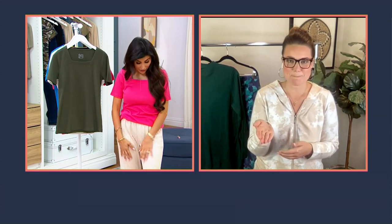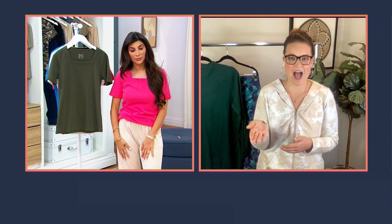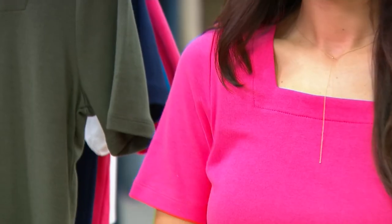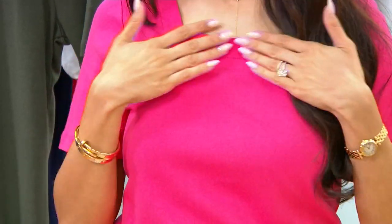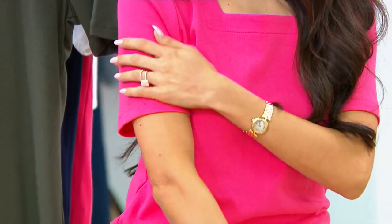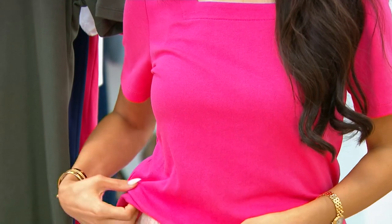I love the hibiscus pink on you, it looks great. You've paired that really well with what looks like a knit pant and a little suede cowboy boot — I love it. This is such a versatile piece because it is cotton, so you can dress it up or dress it down. It's a really good transition piece as we go into those cooler months.